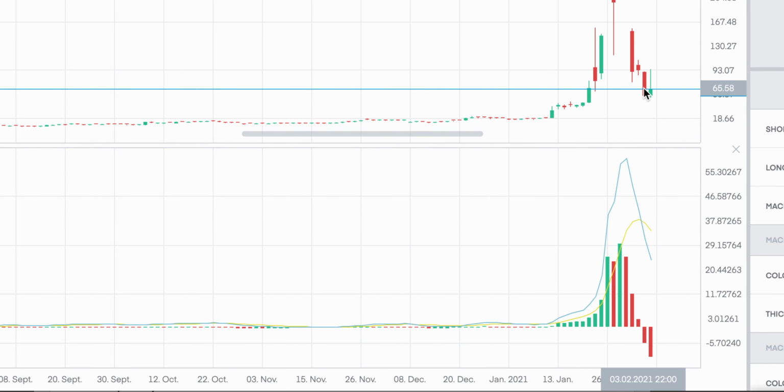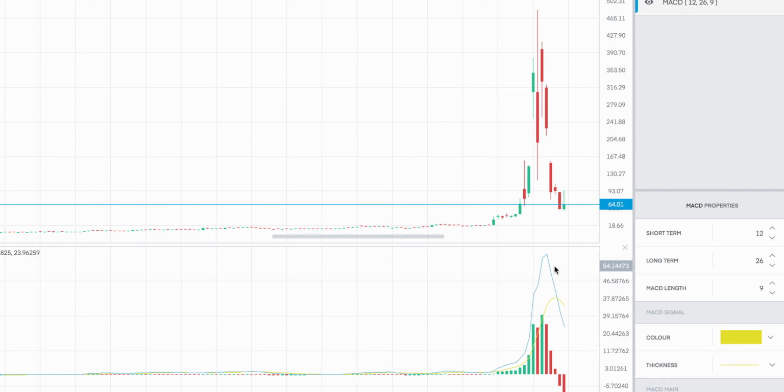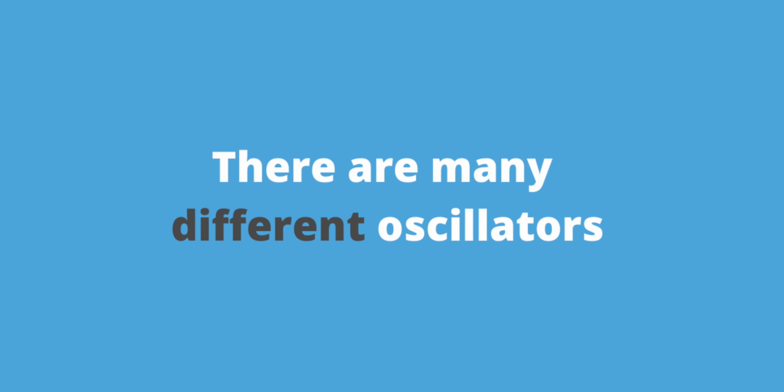But you actually would have missed a large amount of those gains. Because remember, these are just averages which help to smooth over past data to generate the signal line. But you run the risk of exiting a position when technically you should have exited earlier. And while a 3-time gain in our example here is still good, you would have missed out on some of the higher opportunities. And that's why there's a whole load of different oscillators and other indicators out there to help model other stocks that perhaps behave differently.